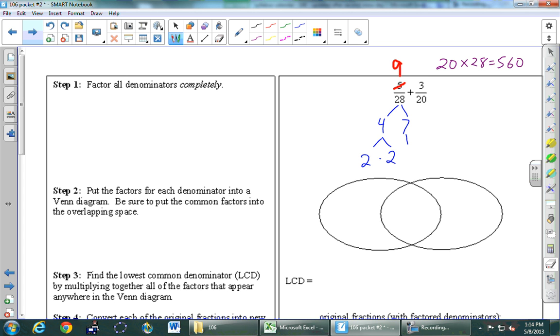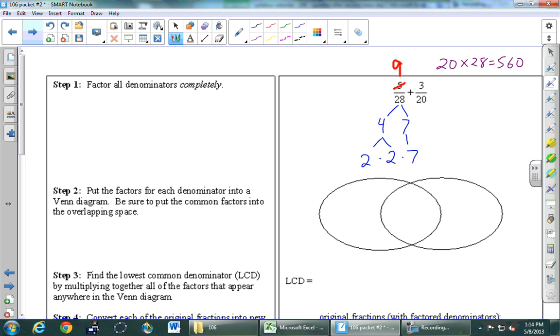Thank you. Can you factor 7 any further? No. So 2 times 2 times 7. That is factored completely. What kind of numbers are all those? Primes. Good. The primes are all the numbers that can't factor anymore. Those are those pink numbers there on the back wall. That bottom row is the list of the first 20 prime numbers.